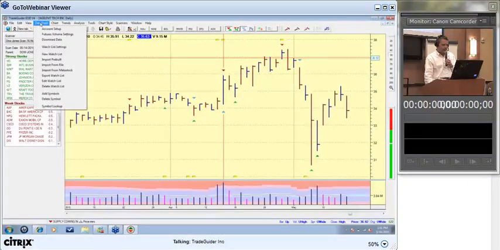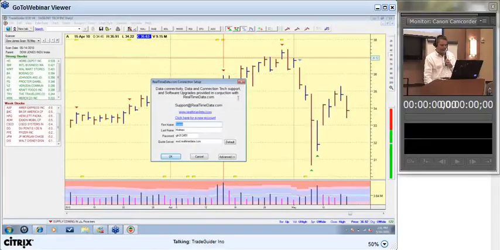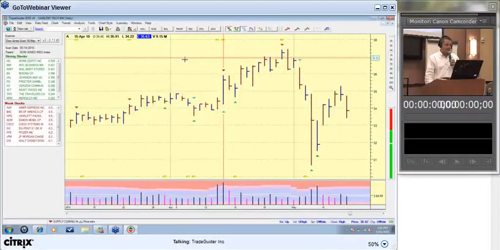We have a partner, and the data feed is actually a company called realtimedata.com. This is a business partner of ours. They're an excellent firm, and we chose to work with them mainly because they offer their end-of-day data for the first month for $1 to try it. The engine that does this scan is all at the back end. It's not on your hard drive. So even if you've got a lousy computer, you can still get a great deal of speed to scan these stocks.